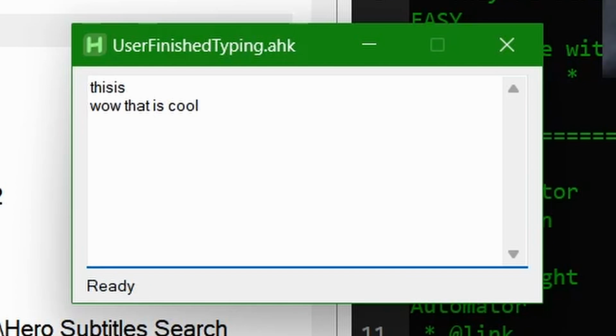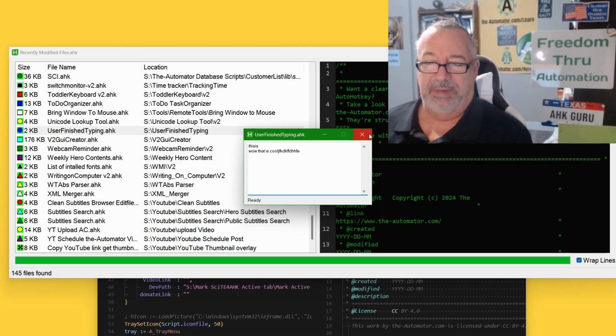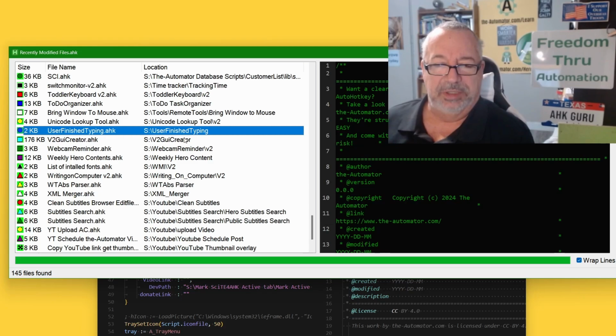Stop typing, and then it says ready. So you can detect when someone has stopped typing, because sometimes you might want to do a search. When I'm hitting letters, I don't want to do a search, but when I stop typing after like a second, hey, now I've stopped typing, do your search, right? So that's a cool function you can borrow for that.